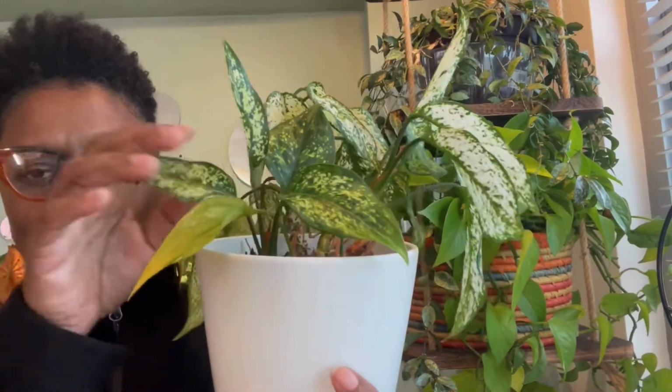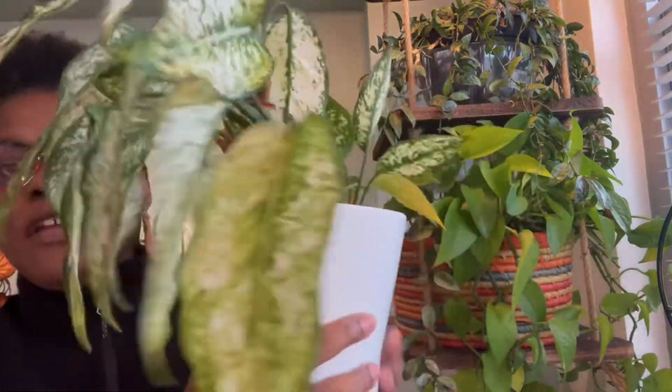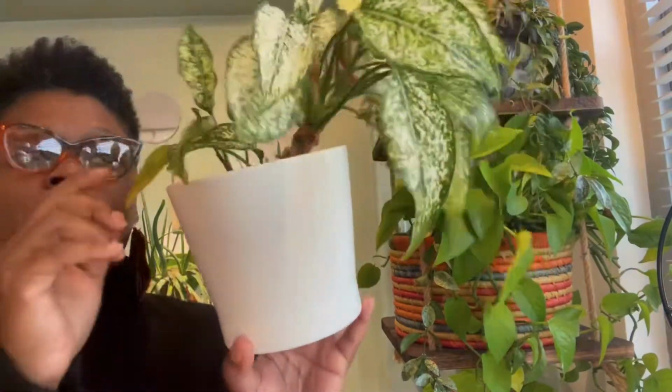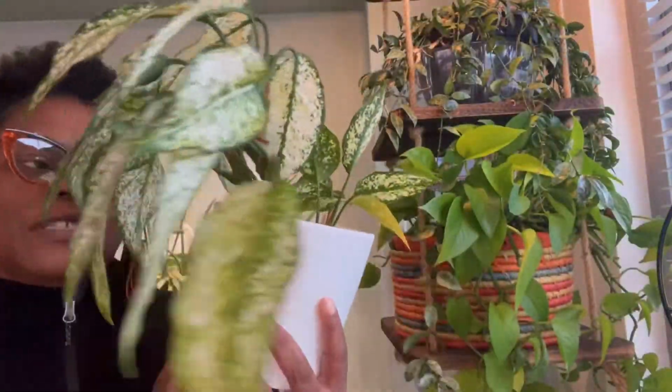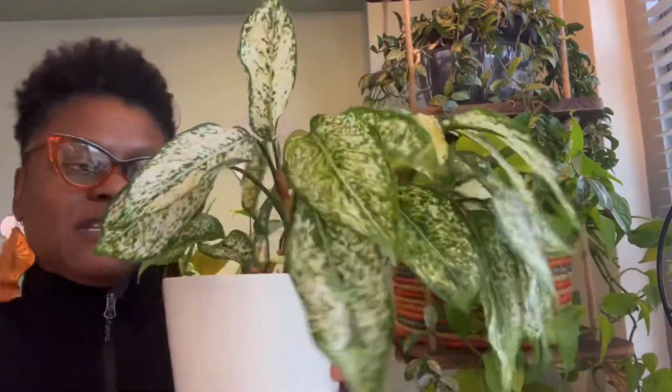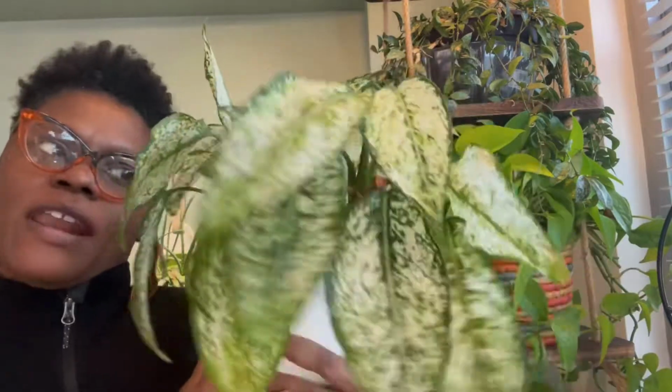Now that is really the way this plant normally grows, in an upright position. But because I have it on a shelf with a grow light in front of it, it's reaching for the grow light. So hence why these leaves are also smaller, since that's in the back, and these are bigger. So I really appreciate this plant. It can handle different types of conditions. But I'm not going to get into plant care. I just want to give you guys what I feel is giving me visually a fall feel. So here we go. Wintery Winehouse.